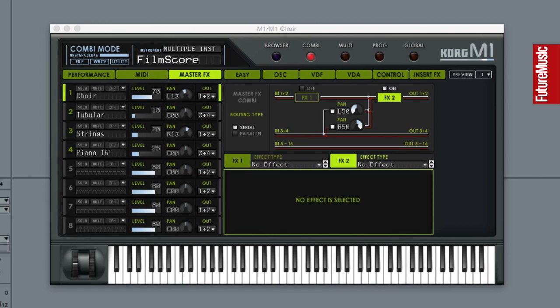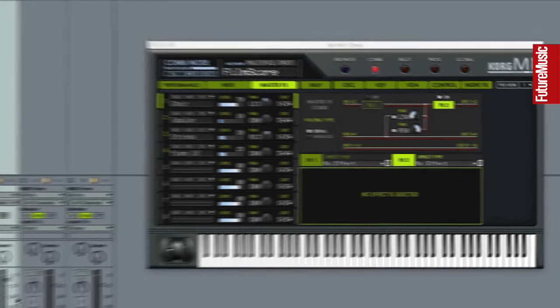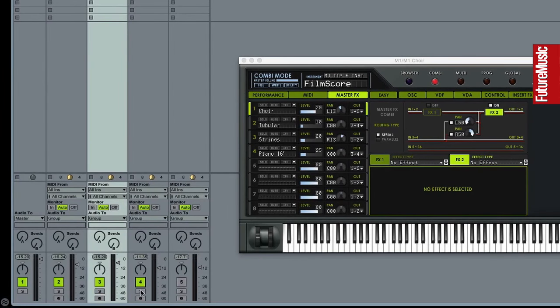Now it's a case of layering another one or two patches on separate channels to thicken the overall chord sound. At this stage you may find you need to tweak individual note velocities within each chord in the mix to prevent certain notes from dominating others.